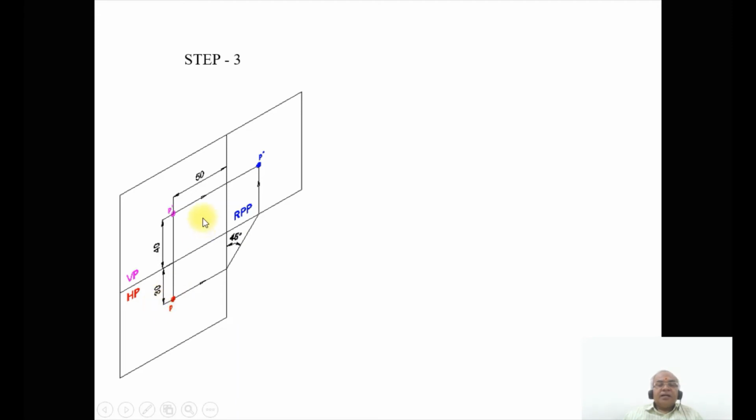And the distance with respect to the VP is seen in the horizontal plane, which is in front of VP by 30 mm. And so when you rotate that, the distance above HP is seen in the vertical plane and also in the profile plane in the vertical direction. And then as you can see, the distance in front of VP in the horizontal plane is at 90 degrees. And when you rotate this by 90 degrees, obviously that vertical distance is going to become horizontal here. So this vertical distance should become horizontal in this direction because this distance is 30 and also this distance is 30.